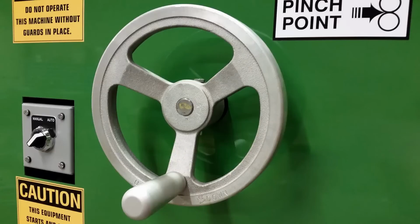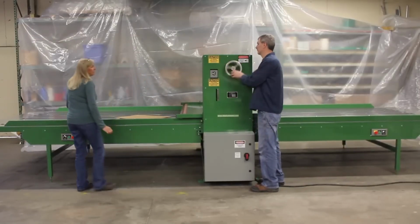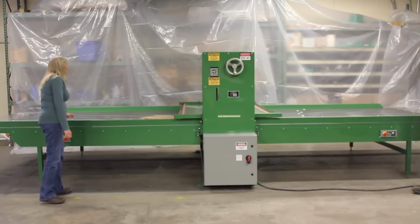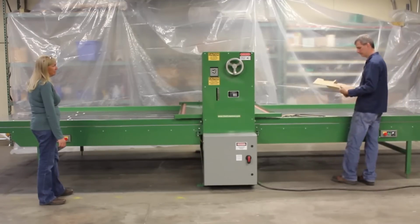The hand wheel controls the impression pressure of the machine and adjusts both ends of the top roll simultaneously. Turning counterclockwise will increase the amount of cutting pressure. Turning clockwise decreases the amount of pressure. Each turn of the hand wheel moves the roll only 6/1000ths of an inch, so by using half and quarter turns you can get a very accurate cut.